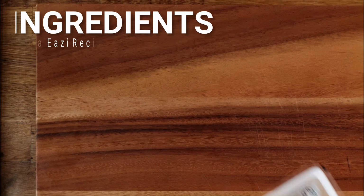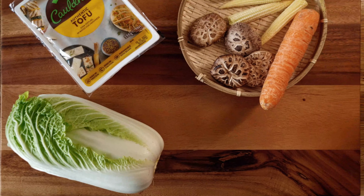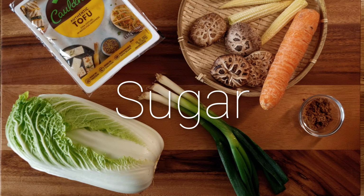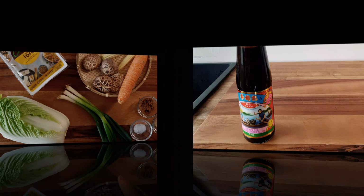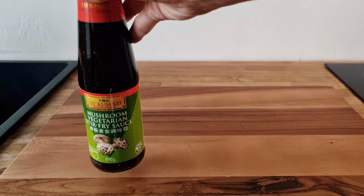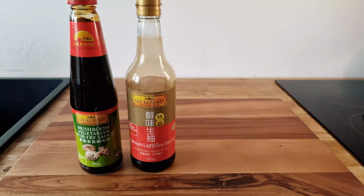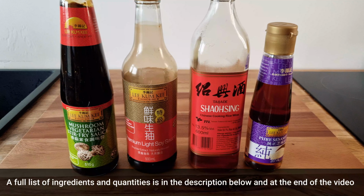For the ingredients, you'll need firm tofu, some shiitake mushrooms, baby corn and a carrot, a Chinese leaf, some spring onions, sugar, salt and white pepper. For the sauces, I'm going to use mushroom oyster sauce instead of regular oyster sauce. You'll also need light soy sauce, Shaoxing Rice Wine and sesame oil.